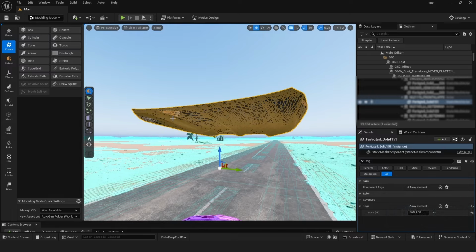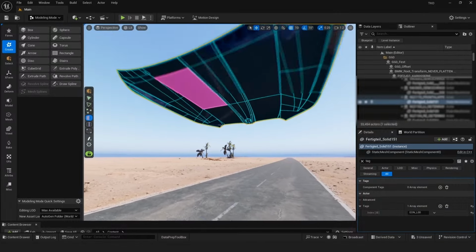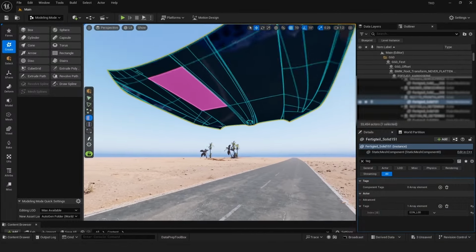So we are going to do that. Right. Then I click on it and click on the polygroups. I need to unlock it. And this view looks pretty familiar to everybody who has worked in these applications.